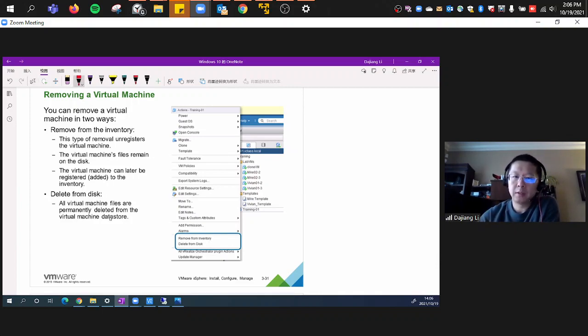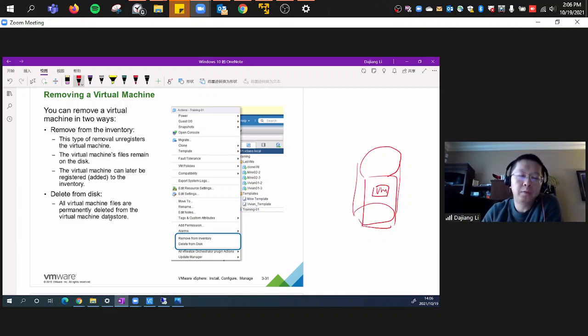So what's happening is, if this is the ESXi or vCenter, and this is your storage, and this is your VM, if we say remove from inventory, it will take the VM out of this inventory list. This VM will still be saved inside your storage. That means you are not freeing any storage space.